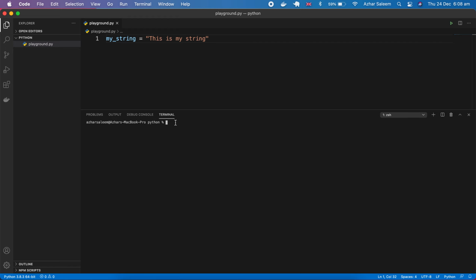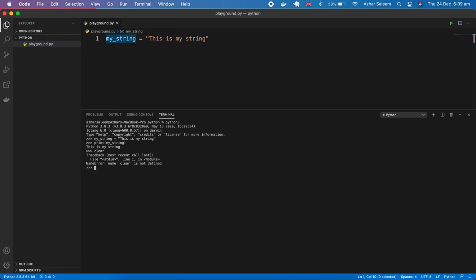Let's save. Actually, we have to run string slicing and indexing inside our Python environment. So I will run python3 here, and first of all, I will store the same string in a variable using the Python environment here. Let's run it, if I print our variable where we stored the value, it's giving us the perfect result.